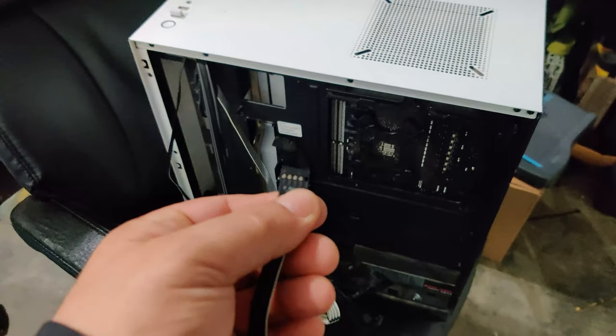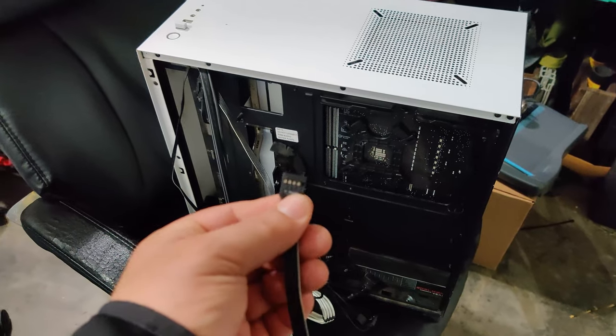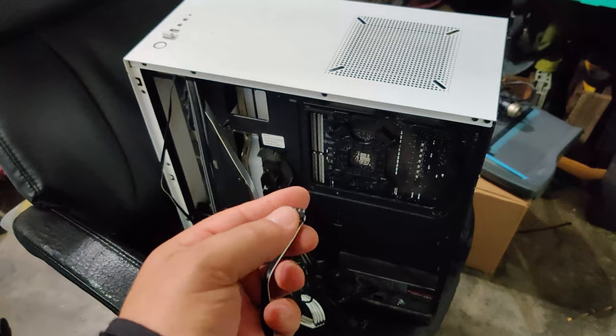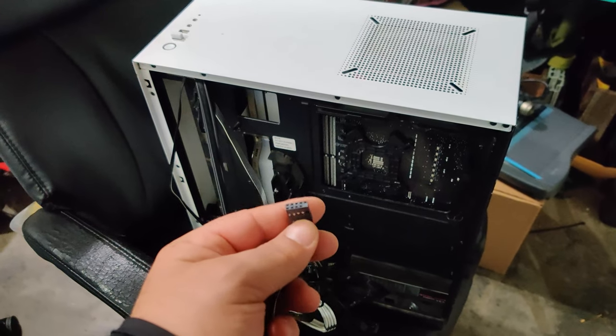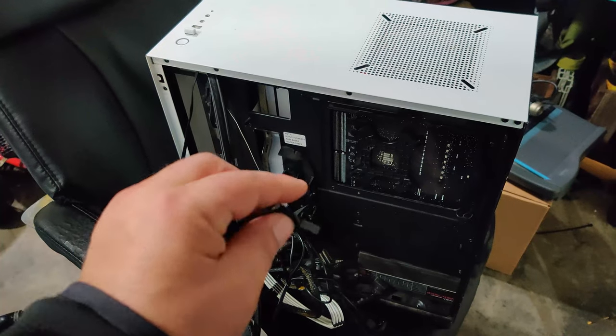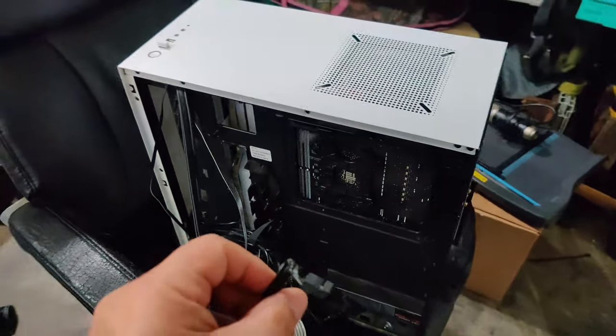And then you're going to go ahead, and if you have this one, you're going to go ahead and put your fan on, which it just clamps on the side. I have cords in the way, so I don't want to do that. So after we do that, we can put our RAM in, and then we can go ahead and put our graphics card in. All right, and so there we have it.